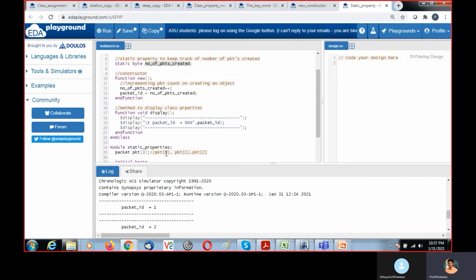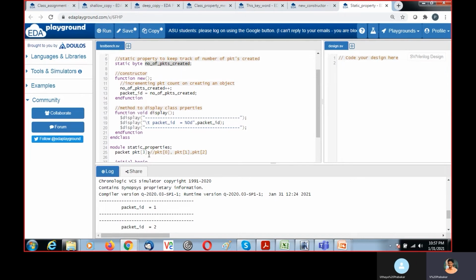For pkt of 0, pkt of 1 and pkt of 2, all are sharing the common number of packet created variable. A common physical memory will be created for this number of packet created. Each time you access this number of packet created in any instance, it will point to the same location.